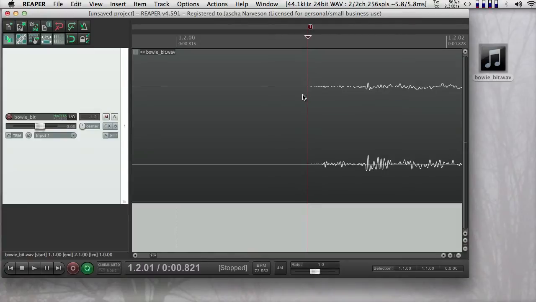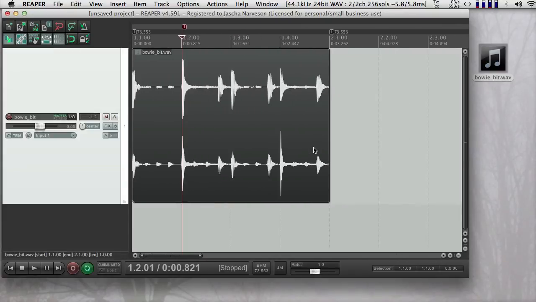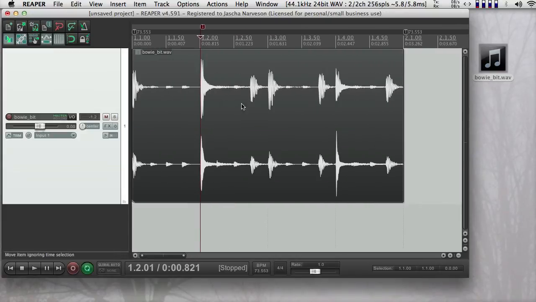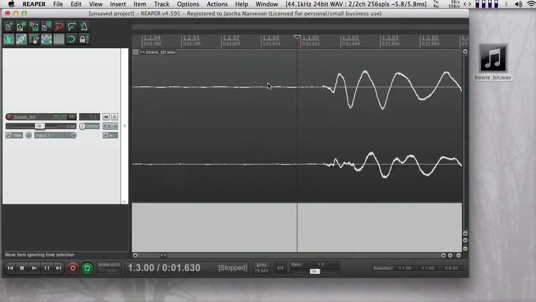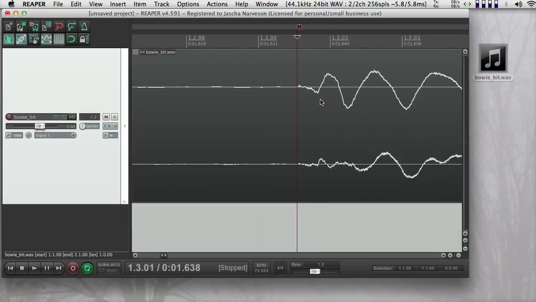a marker. I'm going to push M, and I get a little marker here. And I'm going to try and get the next full beat. So I'm going to count again, 1, 2, 3, 4. So I think beat 2 goes from here all the way up to here. I'm just going to zoom in here, try and get right at the beginning of that bass drum sound. I'm going to make another marker, push M for marker.